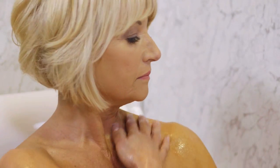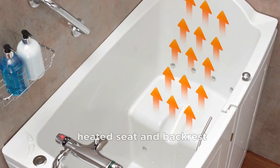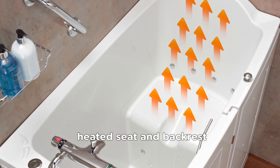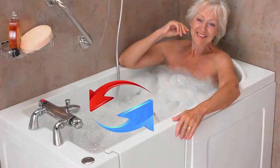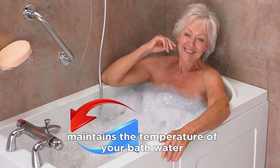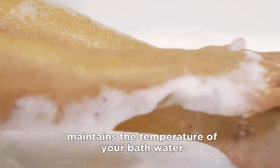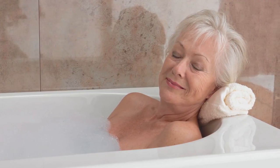And why not add a little extra luxury? This cosy warm bath seat is internally heated, so both the seat and backrest are nice and warm before you get into the bath. Our constant warm system keeps you cosy while you bathe, by maintaining the heat of the water so you don't have to keep topping up the bath, saving on your heating bills at the same time as enjoying a long, relaxing soak.